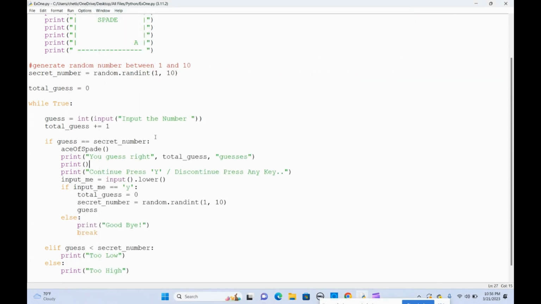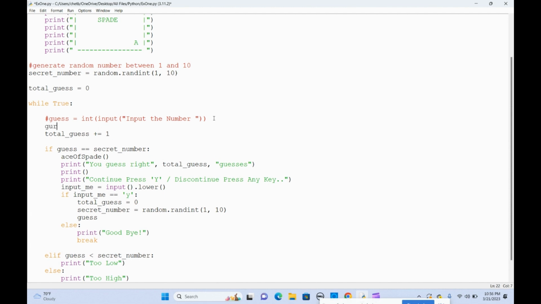So how do we solve this? So now I change a little bit over here. Let's comment this one out, and in place, let's say guess equals input. Okay, input the number, right? So now it's taking string values here. But the problem here will be if it takes the string values, then it can't check these conditions. It cannot check this condition because these are integer values. These are the numbers.